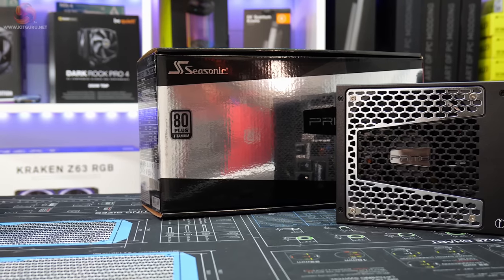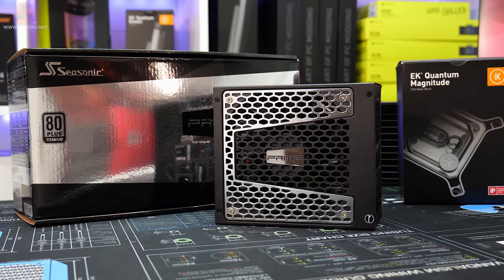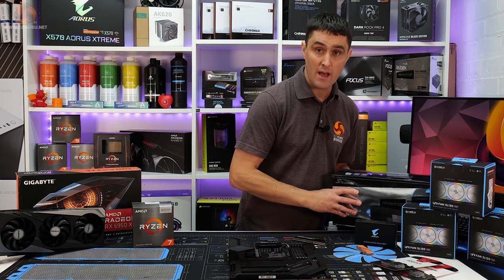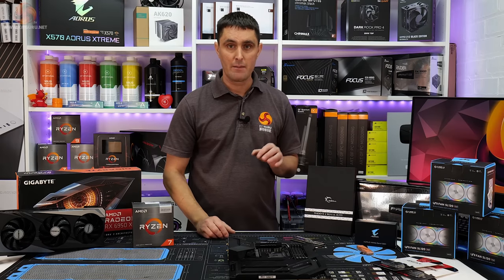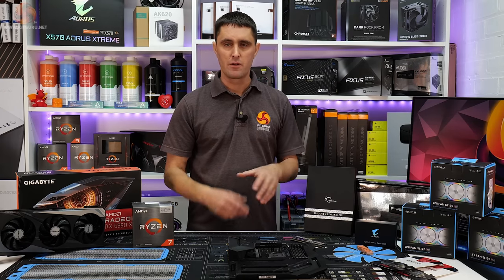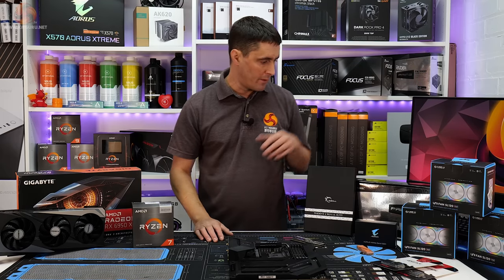So this is a 1 kilowatt power supply, and it is an 80 Plus Titanium efficiency rated unit. We'll be doing mods to the cables of that, because Seasonic make great power supplies, but their cables are not the best looking things in the world. So we're going to be making some custom cables, custom length, and custom sleeving. I'll show you the sleeving and everything we're going to be doing with that later.